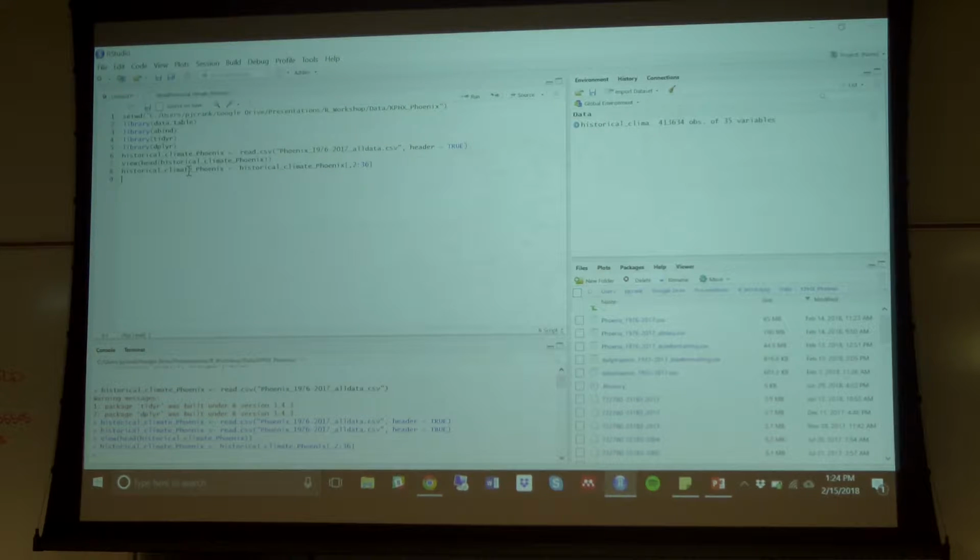Okay, so now we've gotten rid of that basically useless first column, but we still need to get the exact columns that we actually want. To make sure that we don't completely lose that other information, even though we don't need it right now, we may want it later. So we're going to create a new variable called kphx, which is just the weather station code for Phoenix. So if you ever see that on weather data, that's what that is. kphx gets historical climate Phoenix. Then you're going to do the open bracket. Make sure it's not the curly one, just the straight bracket.